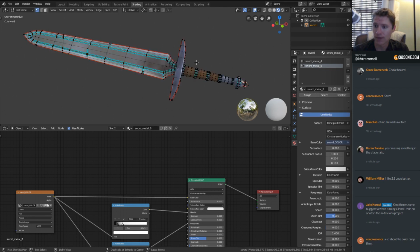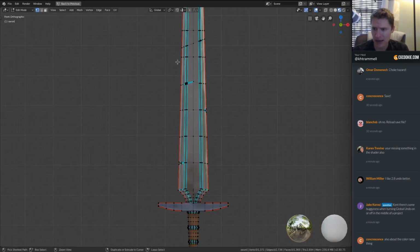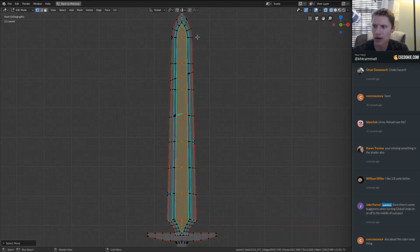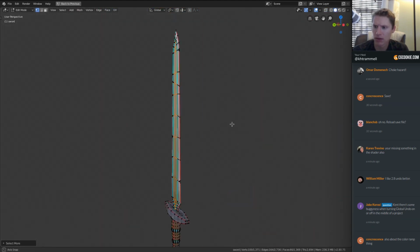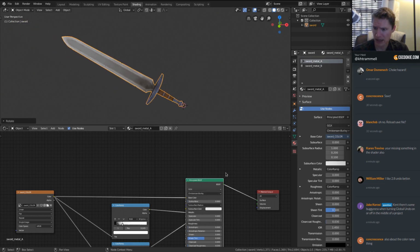So I don't know how to undo to get the rotation back. Alt-R, I'll just do it that way. Guess the wonkiness isn't completely gone. Let me select this again. Control plus, and make sure it's on both sides. It's not. Need to do that in wireframe. Control plus. Perfect. Okay. Assign that material. Rotate the thing down. And sword metal A, sword metal B.